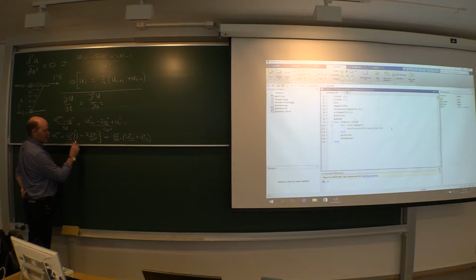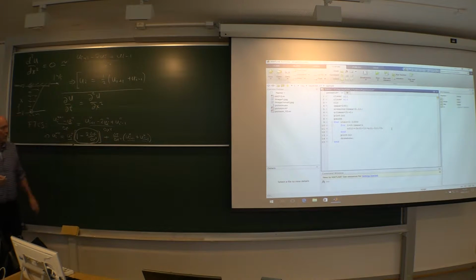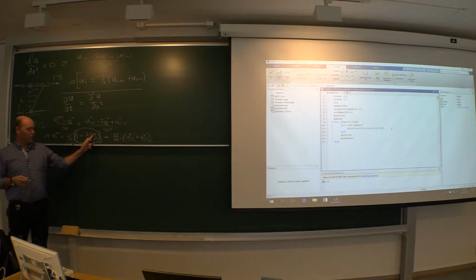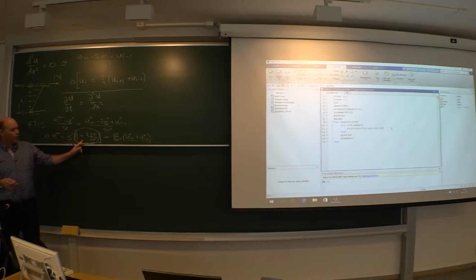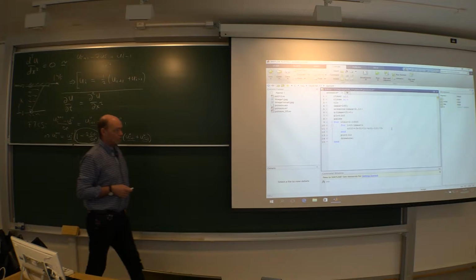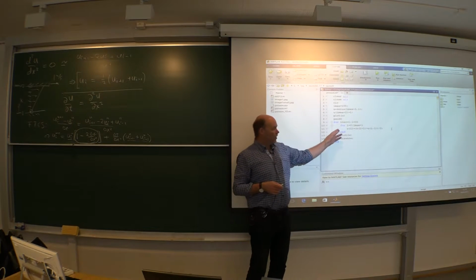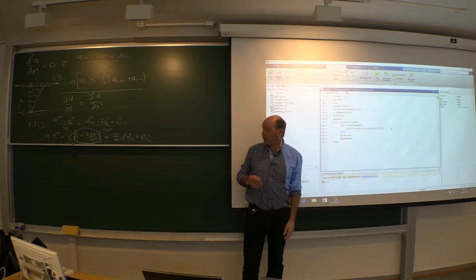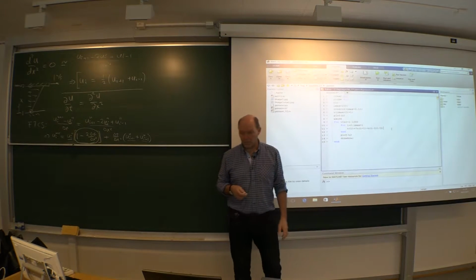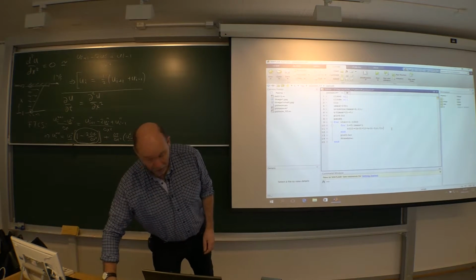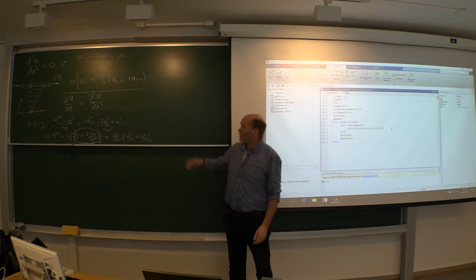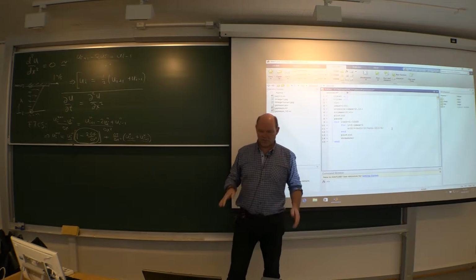Meaning this guy, he has to be positive, meaning delta t has to be smaller than something. So that will be our limitation if we do it like this. And yes, we could do it, but it turned out that it will be actually more or less the same as what I've done here. So this is also going to take forever, sadly. We could use an implicit method, but that's the same as solving everything with a direct method. It's sort of cheating.